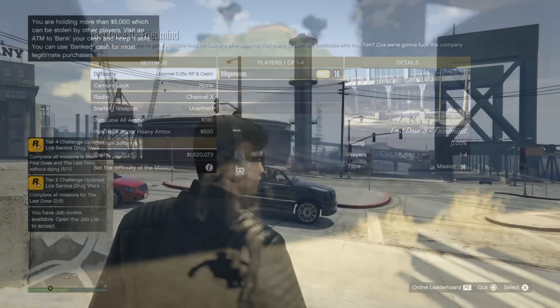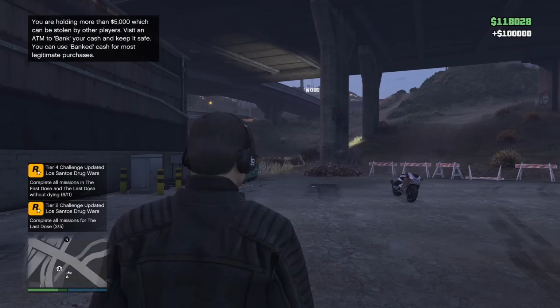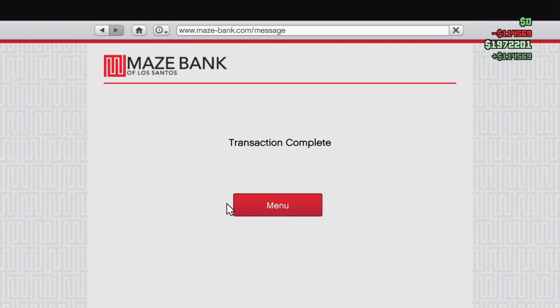We got the last dose missions. We got 5 of them. And every time you complete one of them for the first time, you get yourself $100,000. There's a total of 5 missions you got to do. That's $500,000 right there. Tremendous.